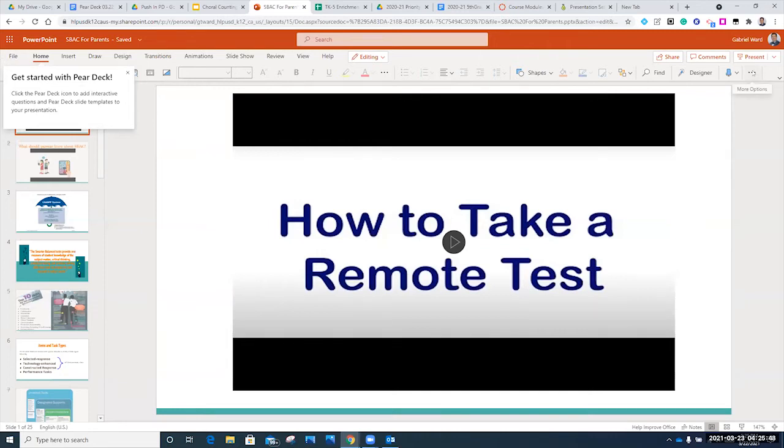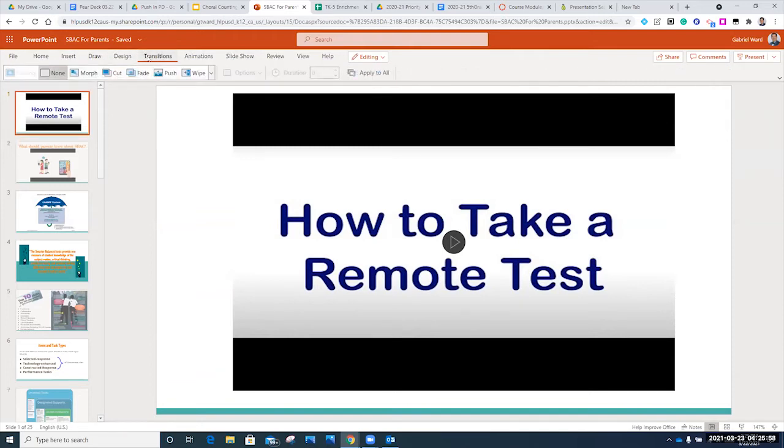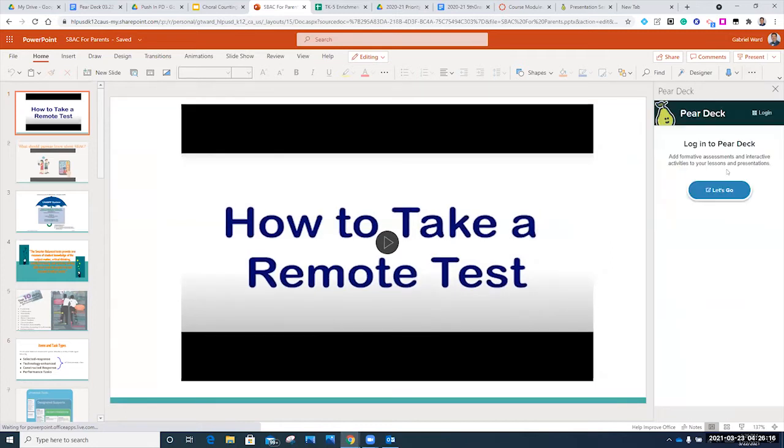Now I'm going to come over here on the far right side and note, again, I'm going to point this out, I'm in the home portion. So if you're not seeing something, make sure you're taking a look at where you are in PowerPoint. Right now I'm back on home and I'm going to the far right. I don't see add-ins anymore, but now I'm looking for these 3 dots. And from those 3 dots, I'm going to go down to where I see Pear Deck. Again, I'm home, going to the far right side where I see 3 dots and going down to Pear Deck. Click on that.